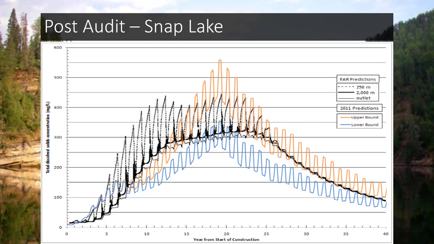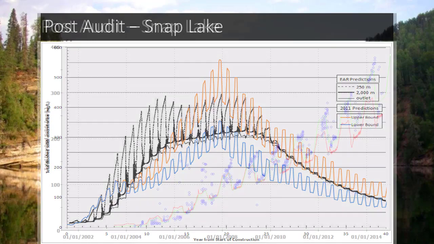So now what we're doing is we're comparing the EA to today's level of knowledge. Because the mine was going for some sort of an update, and the first question the board asked, which was a very good question, is how does this compare to what you predicted 10 years ago, or are you still on track with what you said? And amazingly, it's actually pretty close. Even though it shows a fair amount of scatter here, this is a pretty good comparison for an EA, where the information base is very limited.